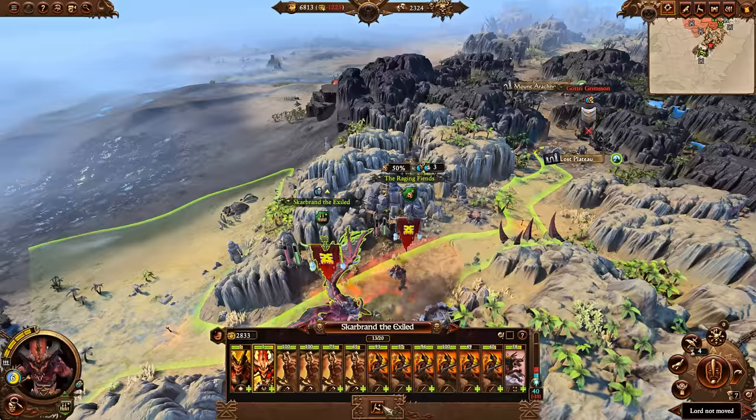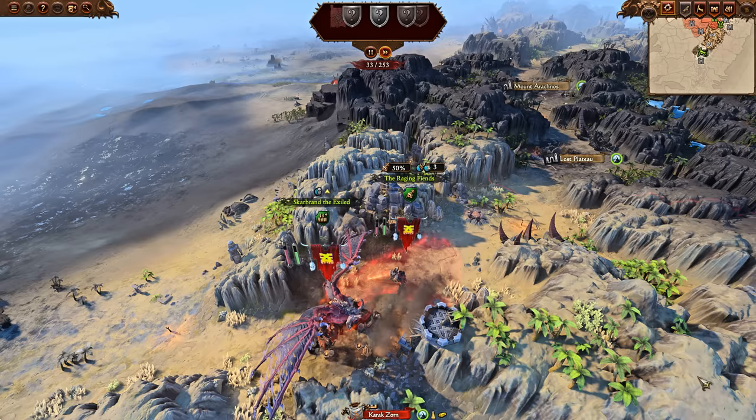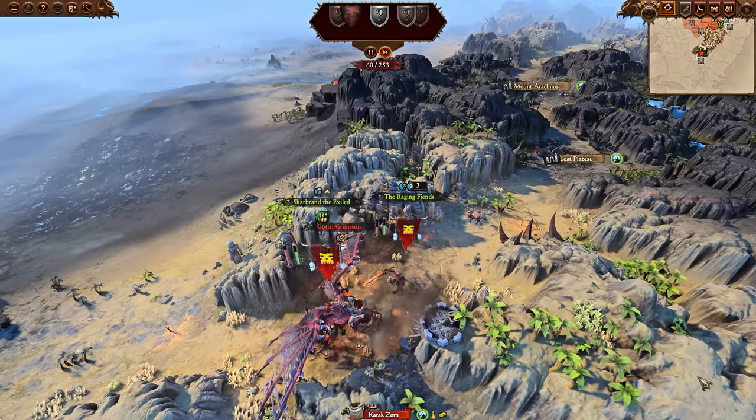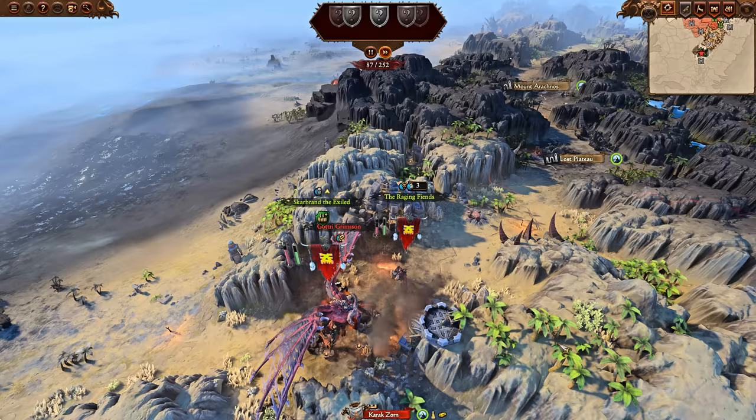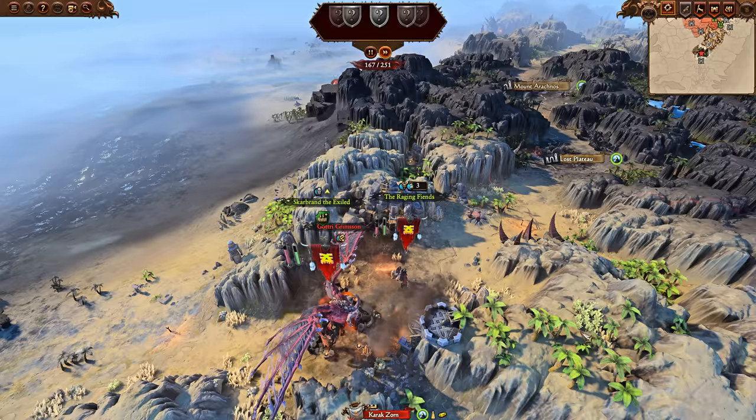Slaughter. Now let's see where Forek goes to. Alright, we're gonna fight another battle, sack it again. Again and again and again. I just need 200 skulls to be able to take this settlement. That is all. I wanna occupy it, of course.